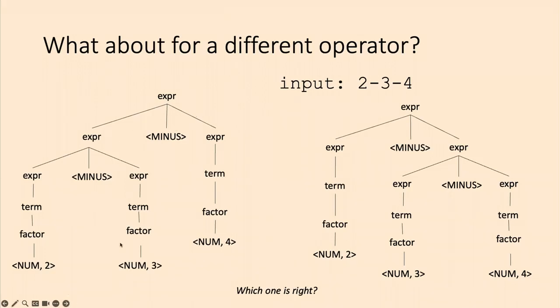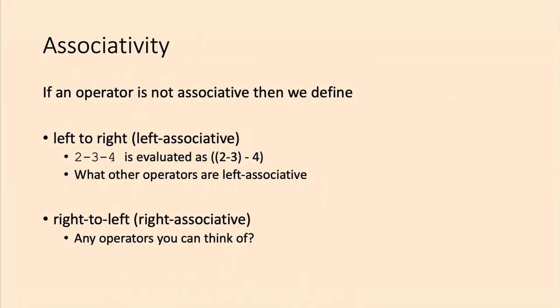So can we adjust the grammar to disallow this tree over here? What do people think? Well, we actually can, and we're going to see that in a second. We talked about left to right associativity. In subtraction, we move from left to right: we do 2 minus 3 minus 4. We also have right associative. We saw a couple examples of right associativity: assignment and the power operator. So it does exist to have right associativity.